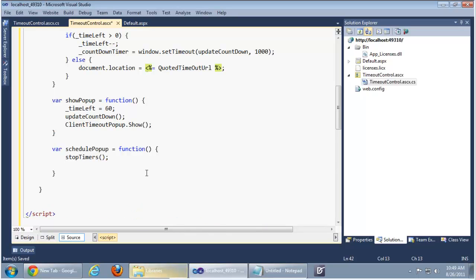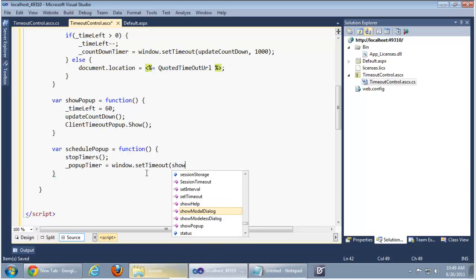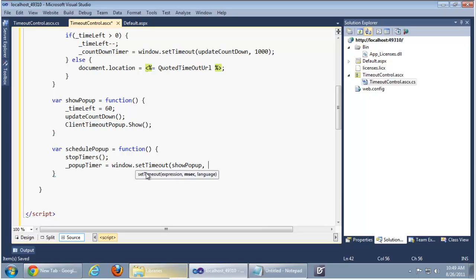So we call our stopTimers, and we're going to set the pop-up timer equal to the window and call its setTimeout. Well, let me type this out first and then I'll explain it, because it probably won't make sense as I'm typing this. So showPopup, and set this equal to popupShowDelay.